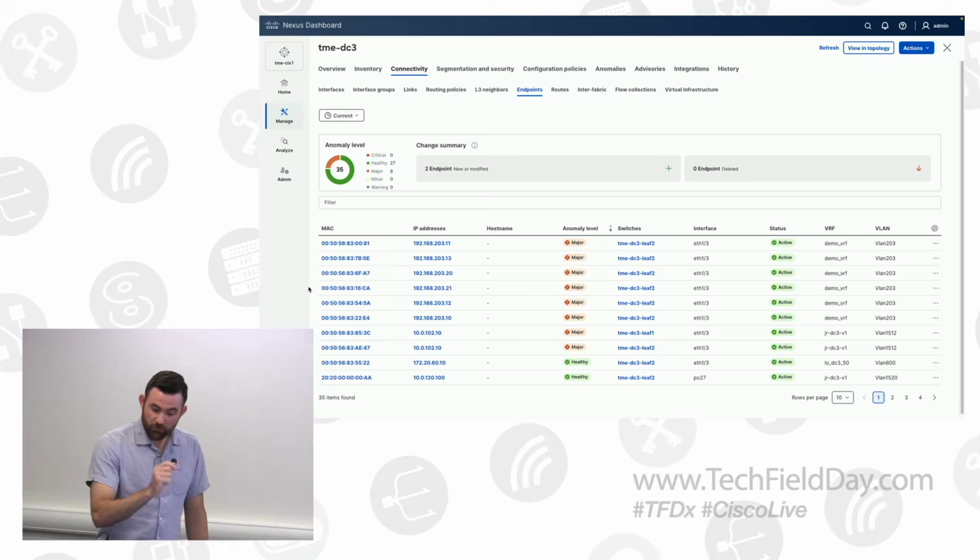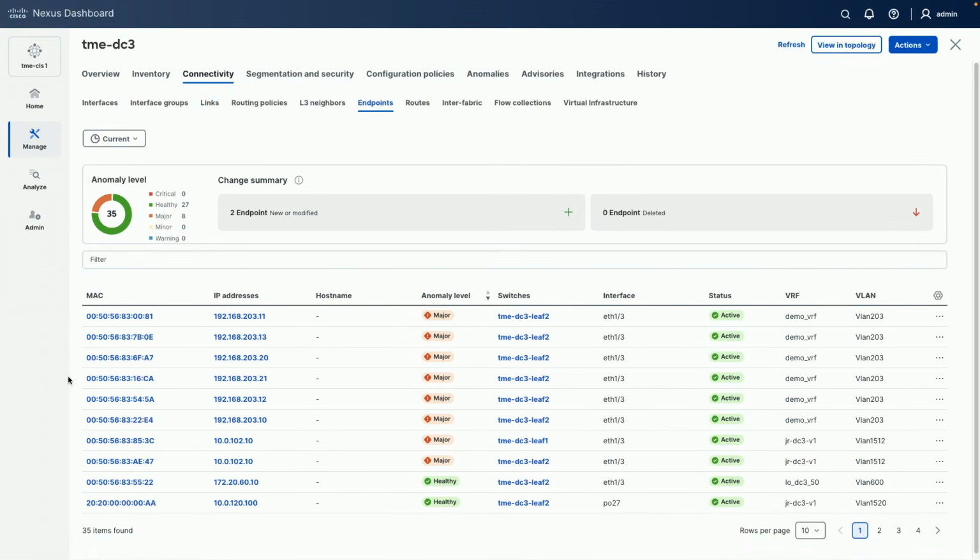The other thing that we do within Nexus Dashboard is we start building what we call anomalies. So we can raise anomalies based on anomalous behavior that we would see as these things come into the network and as that telemetry gets ultimately sent to ND. So we automatically sort all of these components based on the anomaly score. So as an administrator, you can very easily just go in and say, hey, are any of my endpoints unhealthy? Are any of my routes unhealthy, right? And you can go in and then see exactly what might be happening, right?